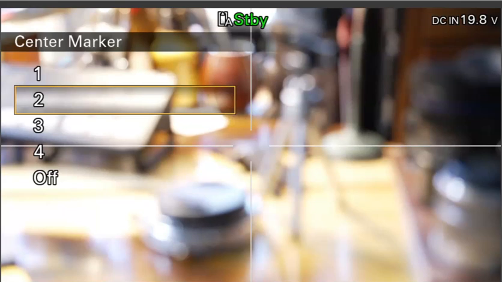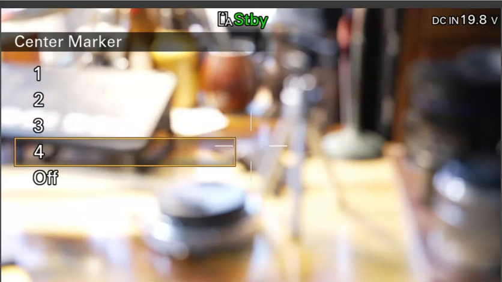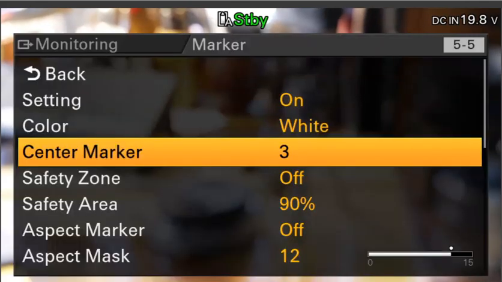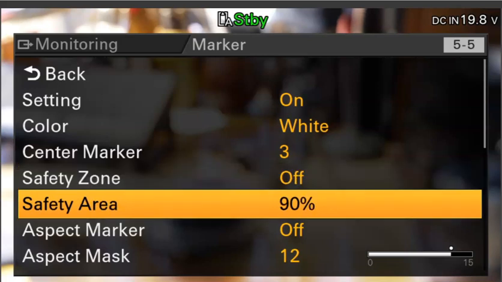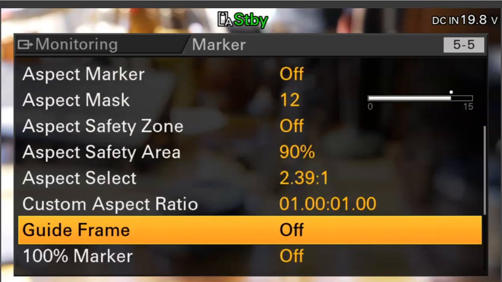This is the same thing with the center cut out. This is just a small one in the middle, and this is a small one in the middle with the center. And then you can have that off. Again, a personal preference, but I tend to like to have 3 up. Safety zones are just showing you zones for different areas. 90%, 80%. 90% is TV safe, 80% is graphic safe, and you don't want to have to worry about any of that. We're not doing any of that.